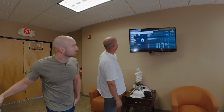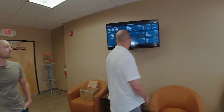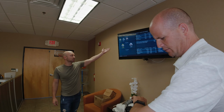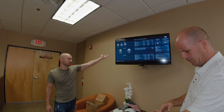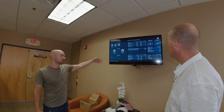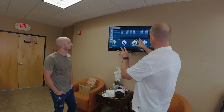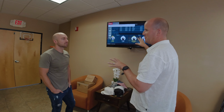Okay, cool. So let's look at this for a little bit. Why don't you break this down, because you know this better than anybody. Yeah, so it tracks the number of appointments that they're setting. It tracks how many contracts they're getting each month, quarter. It shows which property addresses are involved. It just shows who's doing what. That's the dashboard. So if anybody wants to know how they're doing, they just look at that. All right, so then it starts right here, right?